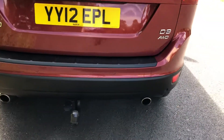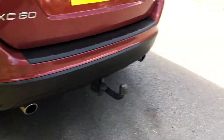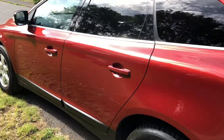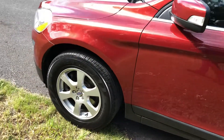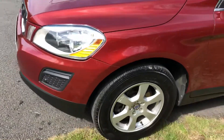This car has front and rear park assist, full leather, and dark-tinted rear windows. It's got a tow bar fitted, which is quite handy. The car is in absolutely beautiful condition — it really is nice. We took it in part exchange from a real genuine Volvo enthusiast. You can see the front park assist.